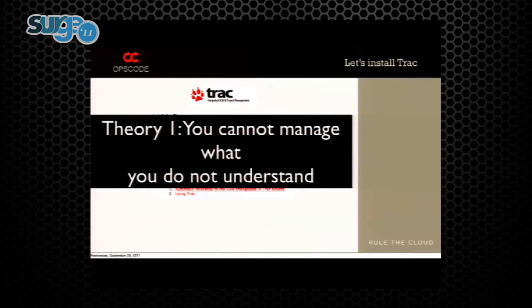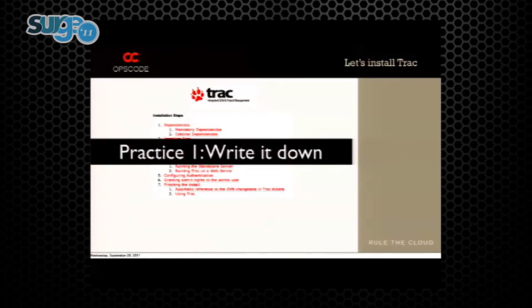But it does illustrate the first point, which is you can't manage what you don't understand. If you can't write a document about how to manage the thing you want to automate or put it in configuration management, you're fucked. Got it? So if you can't write it down, you can't tell me how to do it, don't start trying to automate it because you're probably too stupid to do it. And then, once you understand how to do it, this is a Theo rule. Theo knows how to do it. He can tell you how, but you got to write it down so other people can work it out too.